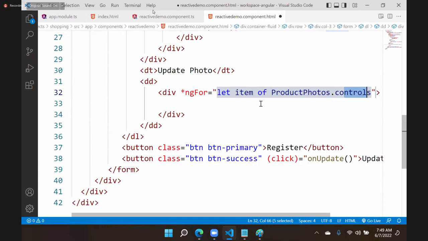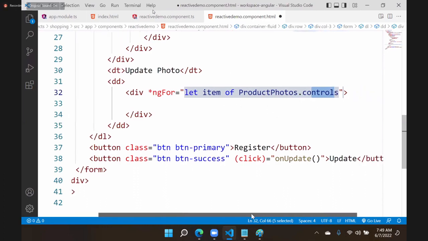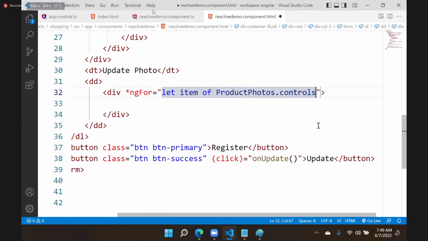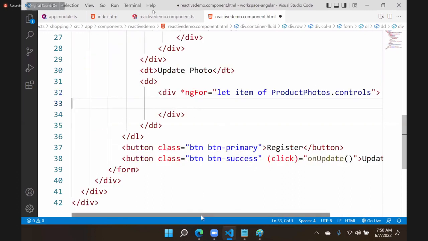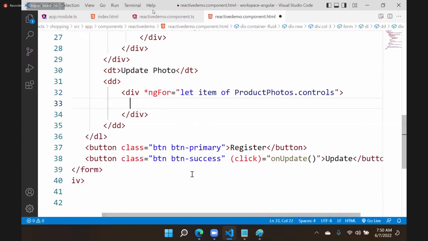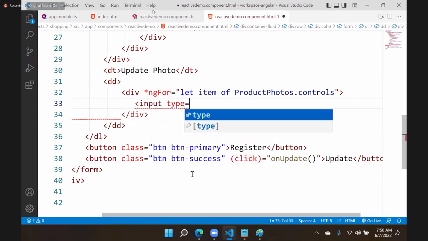Now we are reading every control, and we will do one more. Every control you will generate, that's fine. But every control should have a unique name. Every control should have a unique name. In an iteration, if you give any name, the same name will be used by all. Suppose now for every item, we have to create a control. Which control? We have to create a label. So the label is already there. Here we have to just define input type equal to file.